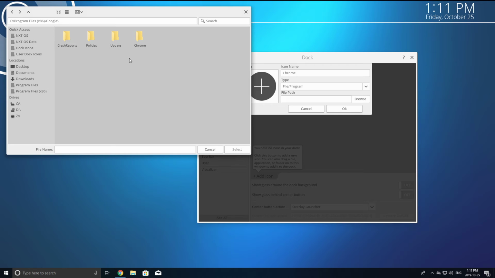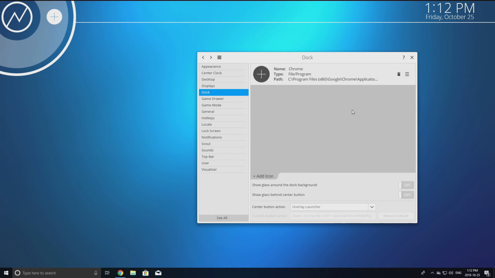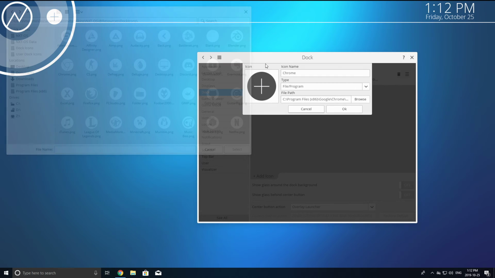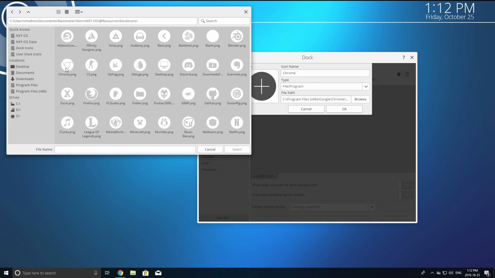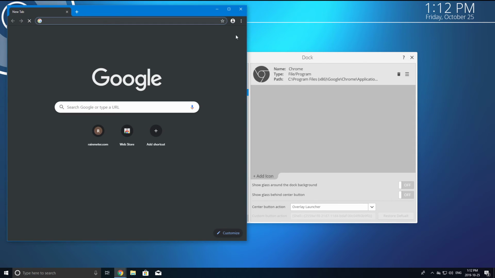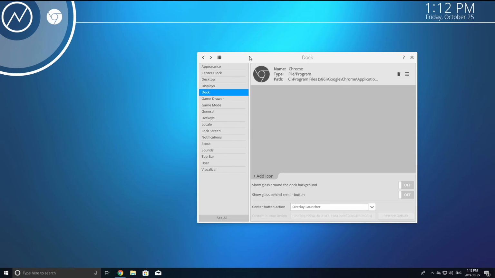As I was saying, it's Google, and then Chrome, application, and Chrome.exe. If we hit OK, it'll appear in here, and you can use any other icon as well just by clicking on it and then clicking on the icon, and you can change that as well. And there's a whole bunch of default ones. Let's set it as Chrome and press on OK. Now if we click on it, you can see it'll open up Chrome.